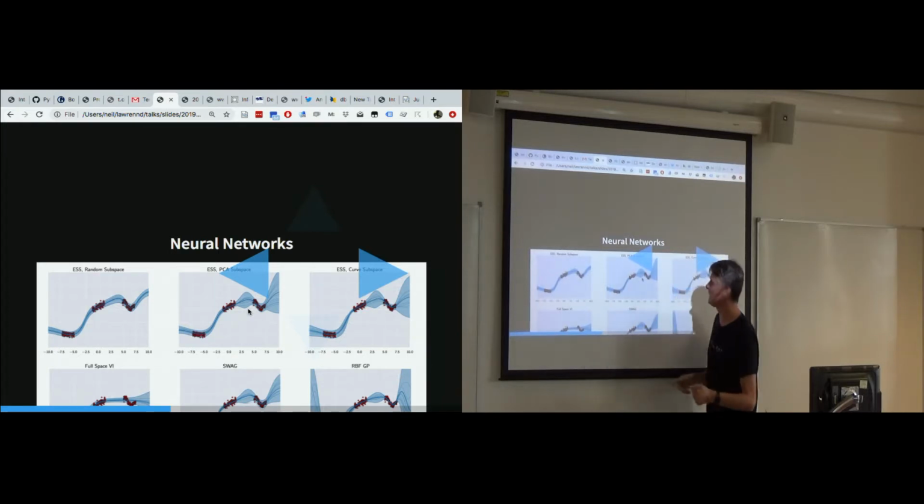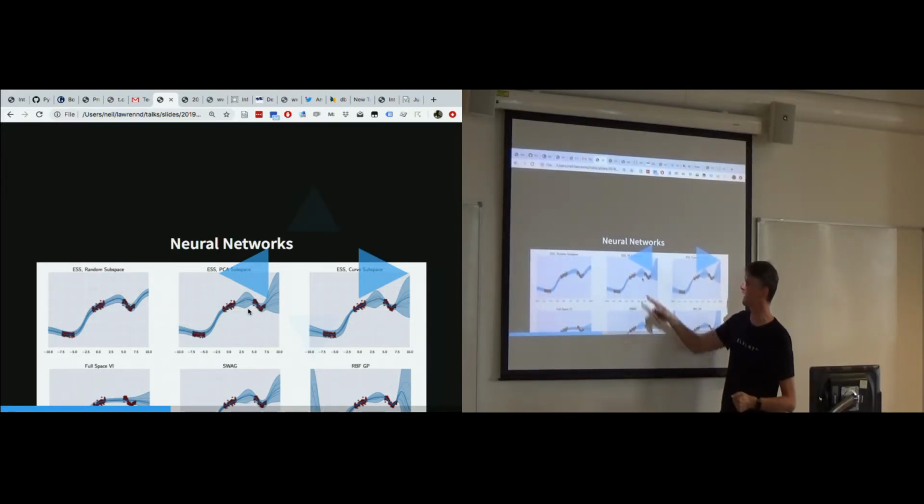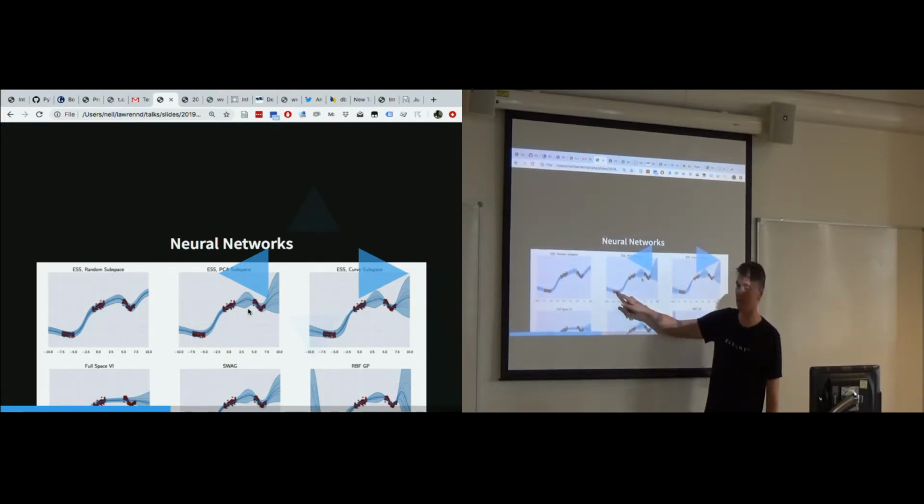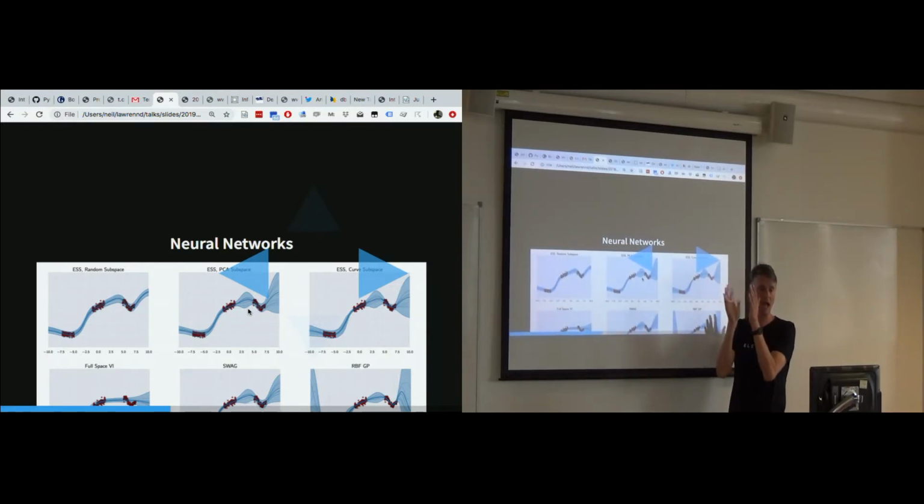Now, what fascinates me is they are so desperate to show that they can do this, which a GP does naturally, which is as you go outside regimes of data, you begin to gain some uncertainty in what's going on, that they have ignored the fact that their error bars around the data are poor. I mean, this one, the mean starts failing to go through the actual interpolation here. These aren't the exact pure results, but you can see the tweeted result from this paper. You have mean functions that do not go through the mean of the data anymore, and error bars that are wider than the standard deviation of the data.